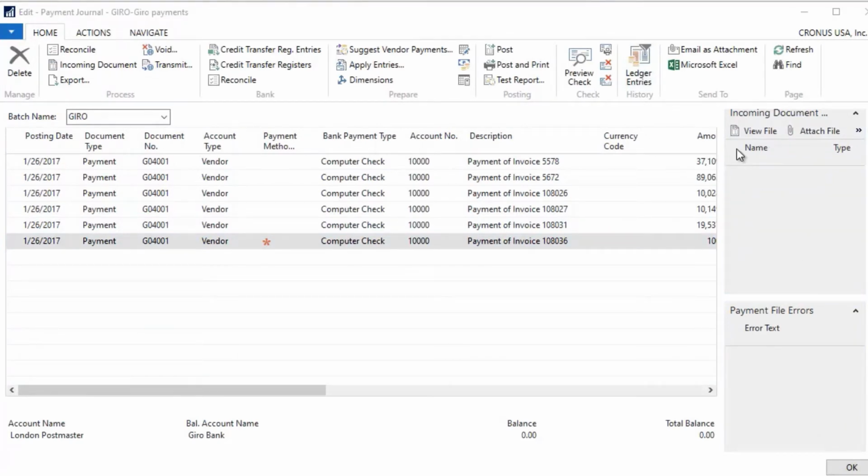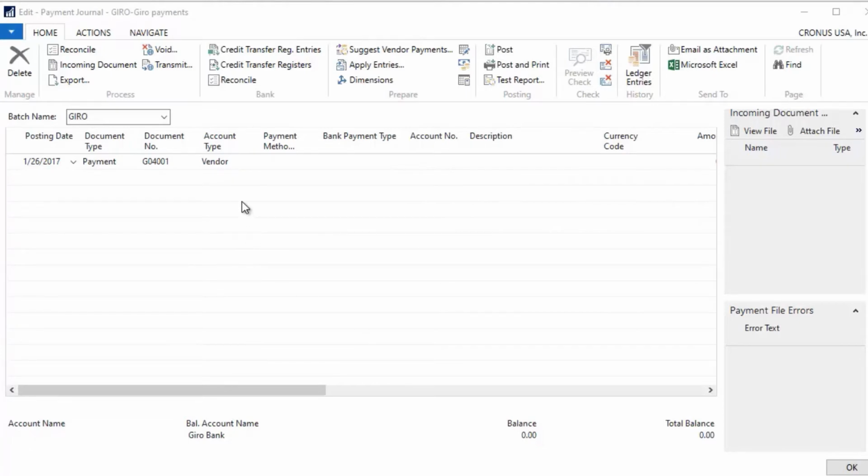And so in order to complete the transaction, I can either print the checks as a separate unit, or I can post and print the checks. I always suggest that people really print the checks in case the printer jams or something of that type happens. I get all my checks printed and then I simply do a post. For accounts payable and running checks, I do not like post and print. I've seen this cause issues before. So simply print the checks and then post them. It clears everything out of the journal and your payment to this vendor is complete.